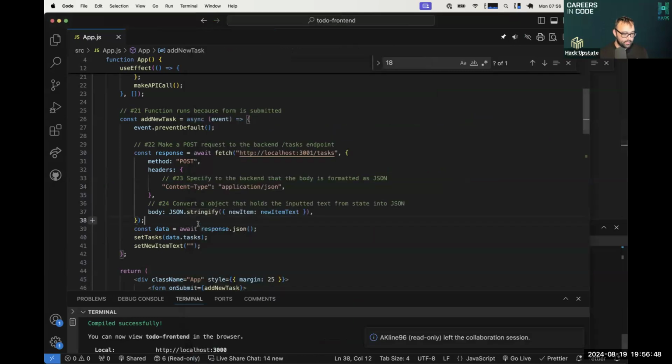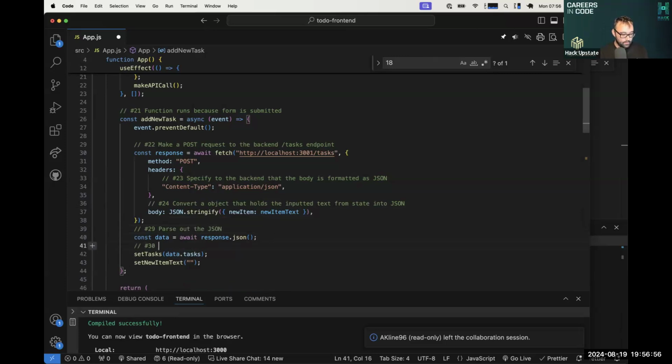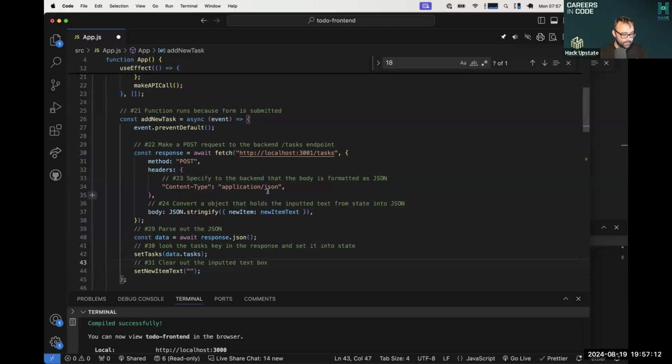28 jumps back to 29 over here. Parse out the JSON. Look at the tasks key in the response and set it into state. 31, clear out the input text box.